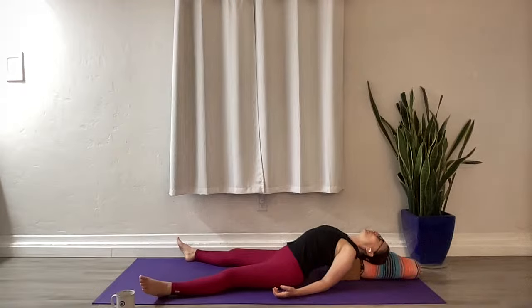And then engage your deep belly muscles. So get that deep contraction in the middle of your abdomen, torso here. And then take a deep, slow breath in. And feel how the lungs fully expand and that opening happens across the chest. And exhale, keep that contraction in the belly. And again, deep breath in. Exhaling.